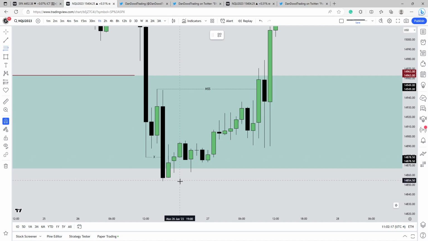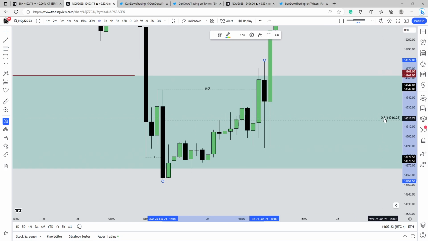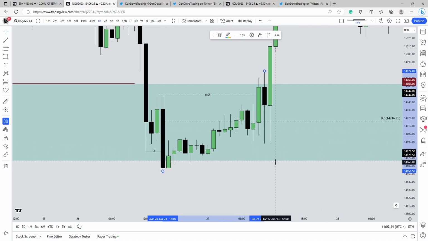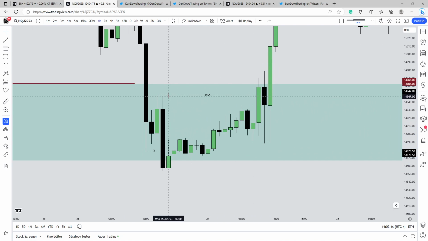So in a bullish example, some people may say, well, if there's no fair value gap below a 0.5 fib, it's not a real market structure shift. That's not how this works. So a fair value gap is utilized when that market structure shift is created to show if it's a high probability change in the state of delivery. Whether it's in a discount or a premium of that range is completely irrelevant. It's the fact that does it create that imbalance in price after it breaks through this high right here.